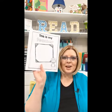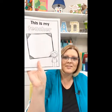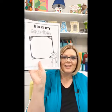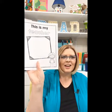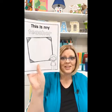This is my teacher. Now this particular page, there are 4 different versions of this, because although the teacher doesn't have a skin tone, there are different hairstyles. So this one, she has kind of short curly hair, and then there's one that's straight medium length, and then there's one with glasses, and then there's a male teacher as well. So we don't want to leave out any of our male teachers. So there's 4 different versions of this page. You just print the one that works best for you.